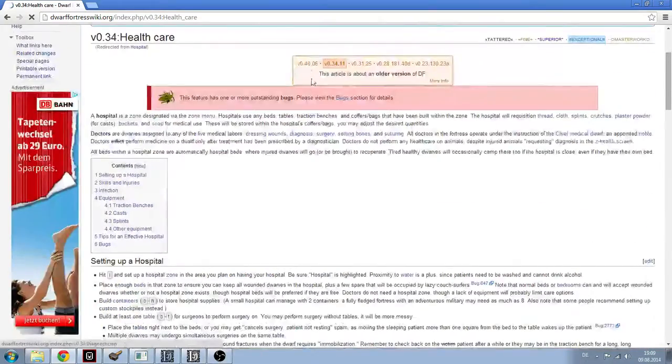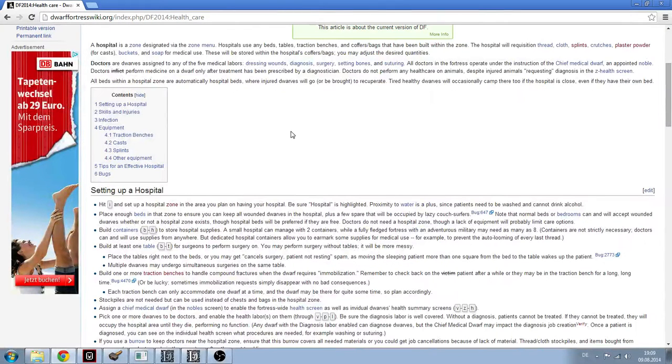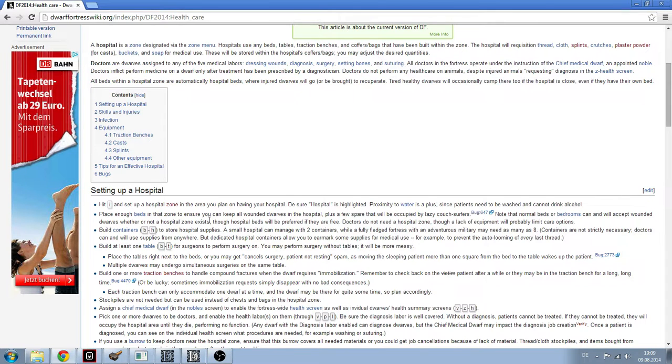Healthcare. Version 436, please. Hit I instead of a hospital zone. The area planet, be sure hospital side of planet water is a plus. Nope. Okay. Build containers. Build at least one table. It will be more messy. I don't think he needs surgery. I hope.